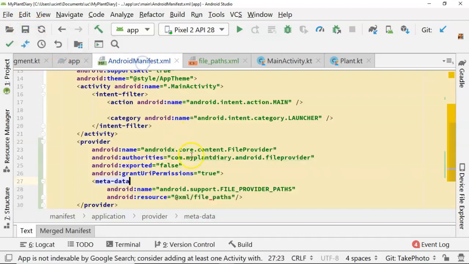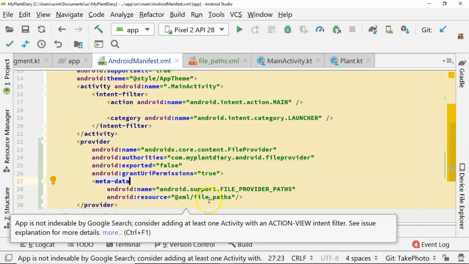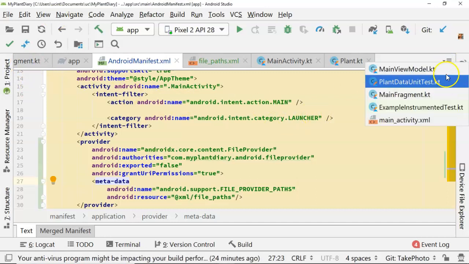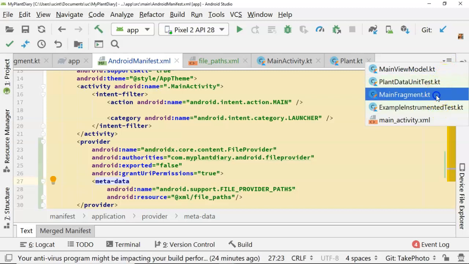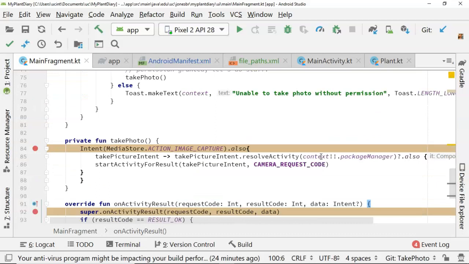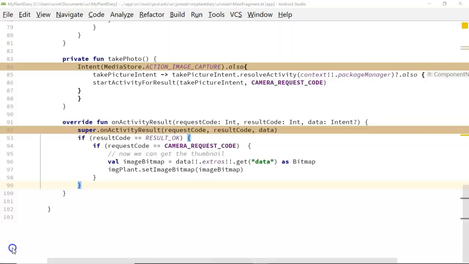Save that, go back to Android Manifest, and you see once we save that file, we no longer get a red line on Android resource. Everything marries up just fine. Okay, that's the bulk of the work that we're going to need to do that is outside of our fragment or activity if you're doing this in an activity. Most of the other work that we'll do now will be in this fragment. And because of that, I'll pop it into distraction-free mode.